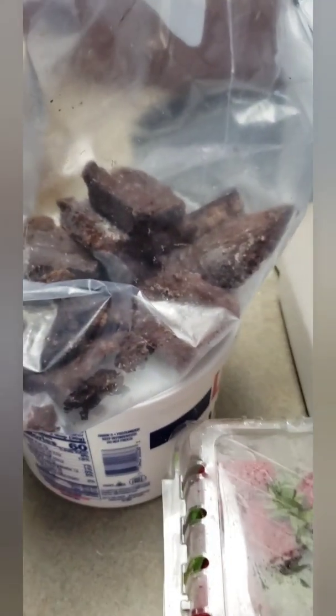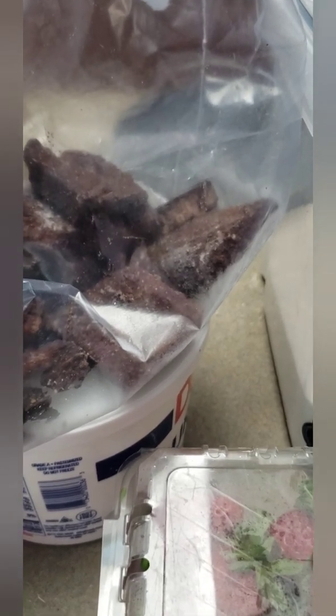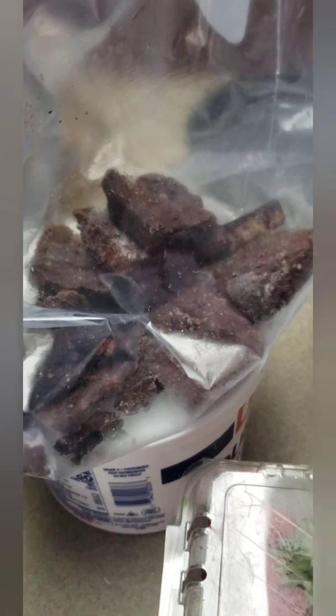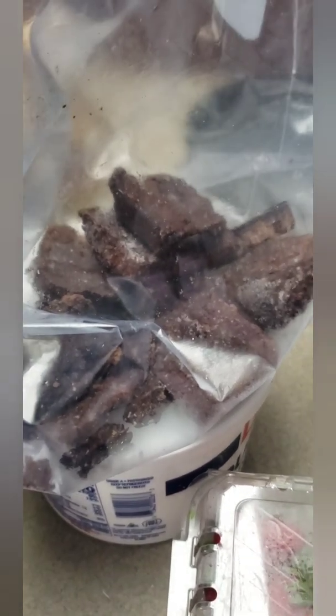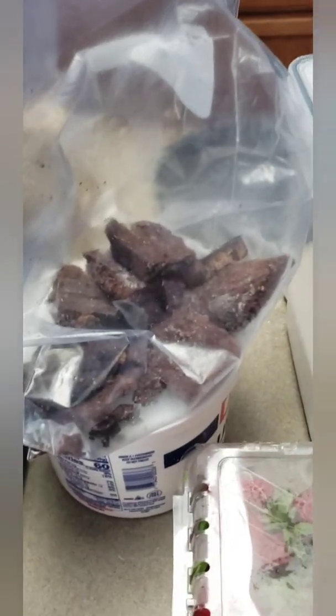These they're frozen, but they'll be fine. Those are the brownies that I made a couple of weeks ago. The keto brownies, they're half a carb a piece. I'm actually going to use these because I froze them after that day and haven't eaten them since. So I'm defrosting them and I'm going to blend them up and make a crust out of them for the strawberry cheesecake. So I'm going to do a chocolate crust.